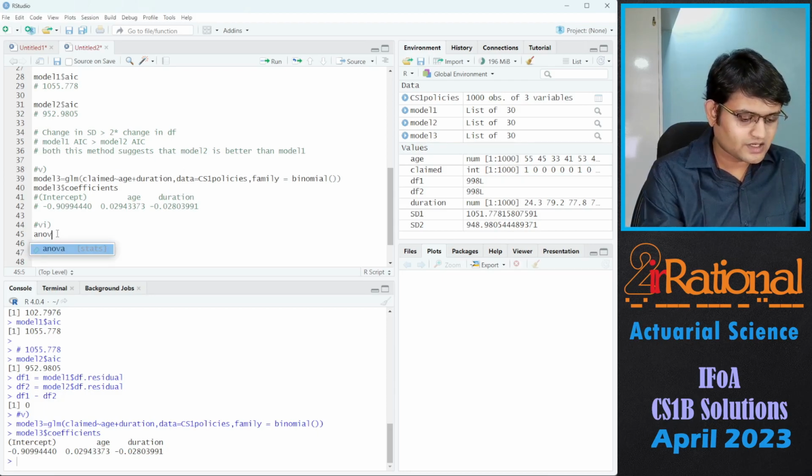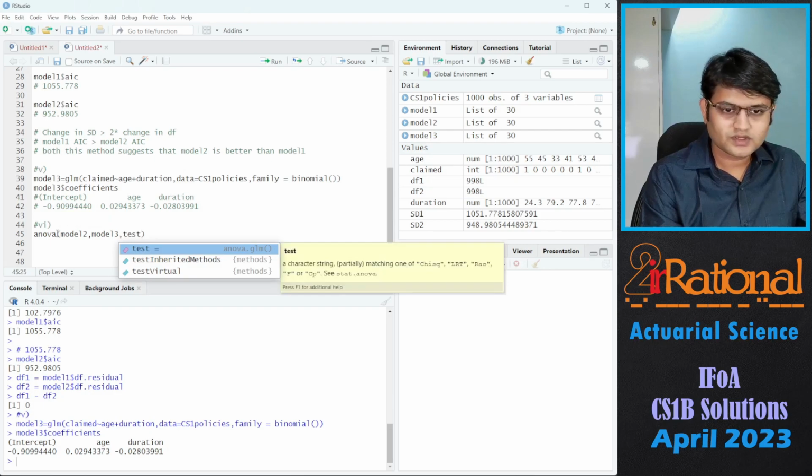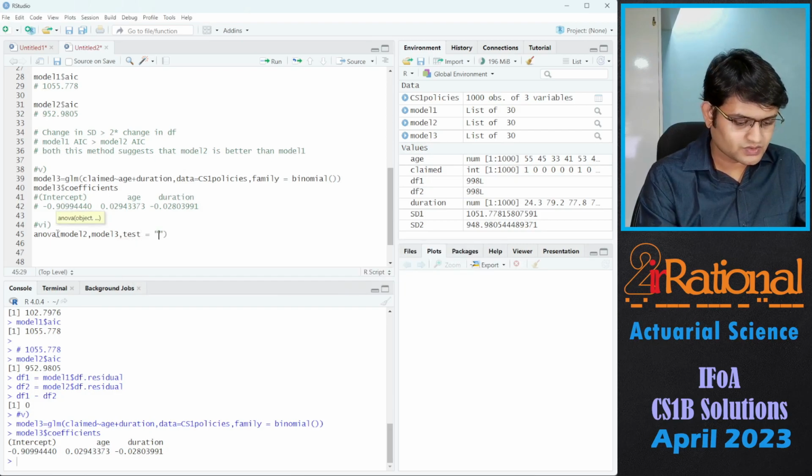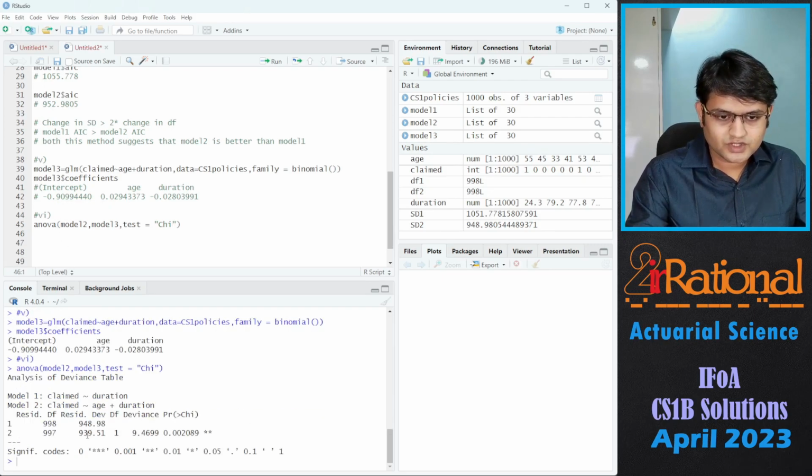I'll take anova of model 2 comma model 3, and I will say test equals chi-square.